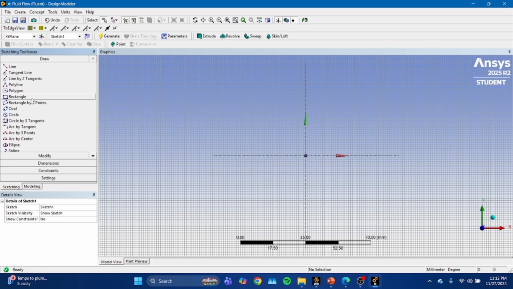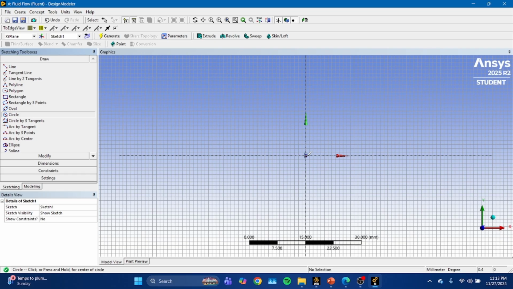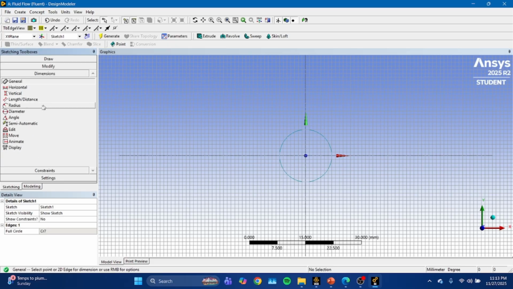Then select Draw. At first, we are going to create a circle. And we have to give the dimension to this circle, that is 38 mm.